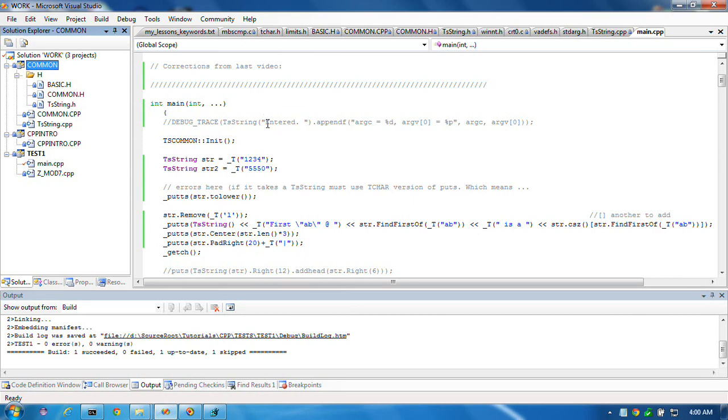Okay, so I addressed those errors. Also, I should mention that if I'm passing regular old multi-byte strings into puts, then certainly if I'm passing T strings into something that prints, I should use the tchar version of puts, which happens to be this.